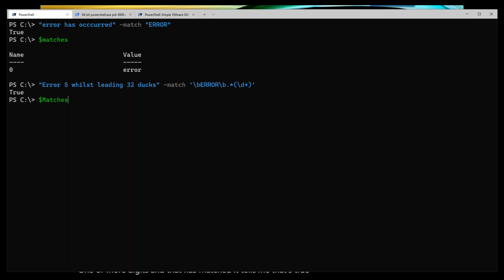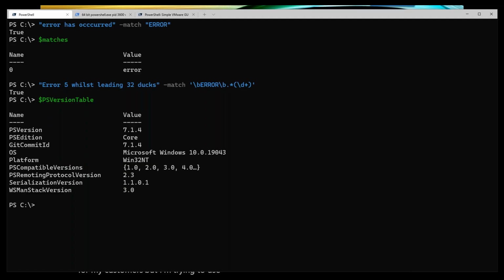So let's have a look at our matches built-in variable. That's always there in Windows PowerShell and PowerShell 7 for that matter. I'm doing this in PowerShell 7 actually. I'm not using a lot of PowerShell 7 for my customers, but I'm trying to use it more and more now. But in terms of all the regular expression stuff at the moment, what I'll show you is exactly the same in PowerShell 5 or 2 upwards for that matter. I've done about 1 because I've not really used it. But let's have a look at the $matches variable.